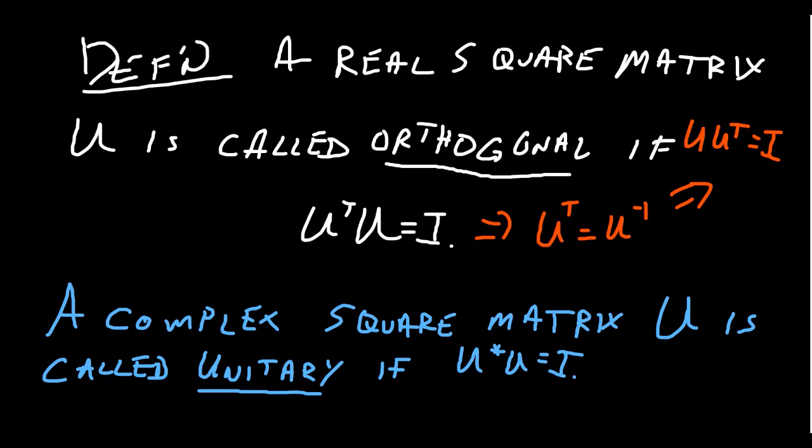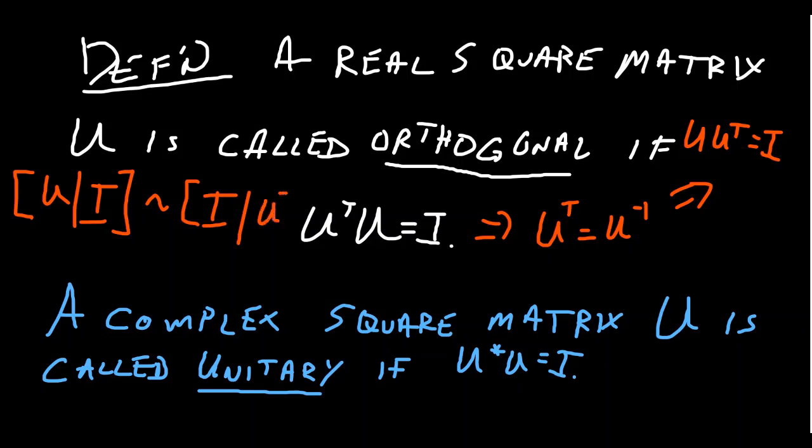Remember how we did matrix inversion in the past. If you wanted to find the inverse of a non-singular matrix U, you would augment that matrix with the identity, and then you would row reduce that matrix so that U becomes the identity, and then the identity would become U inverse. And because there's a lot of row operations that take place in the middle, this can be an expensive procedure. But in comparison, if you just have to take the transpose, which is essentially free when it comes to complexity, finding the inverse of an orthogonal matrix is a cinch, assuming you have an orthogonal matrix.